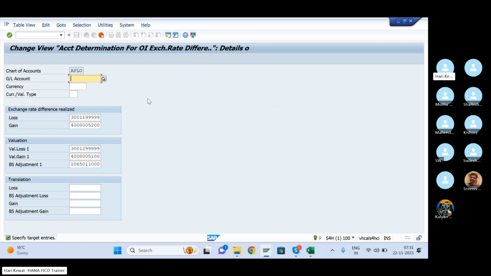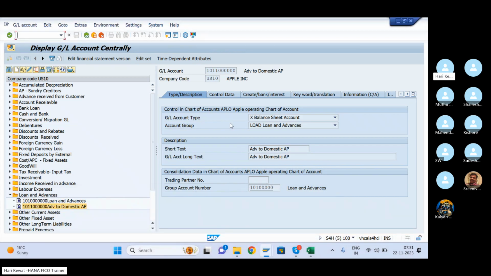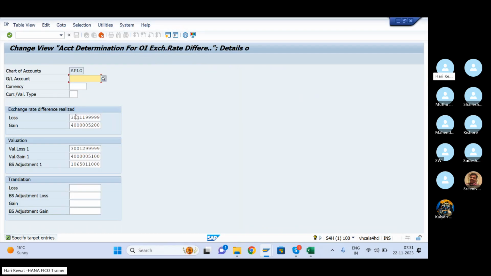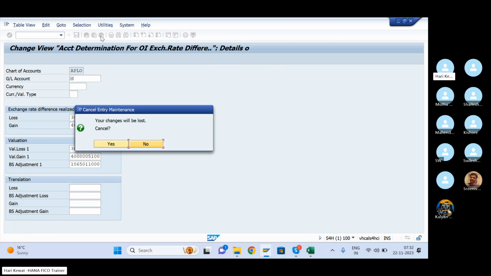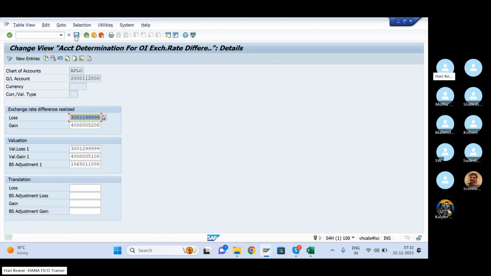Other than that, any normal GL which is managed as an open item should also be mapped here. Right now I am finding only one foreign currency GL in my scenario, so only one GL I am mapping here. Later, if I want any other GL also, I'll come and map here. So this is the thing.